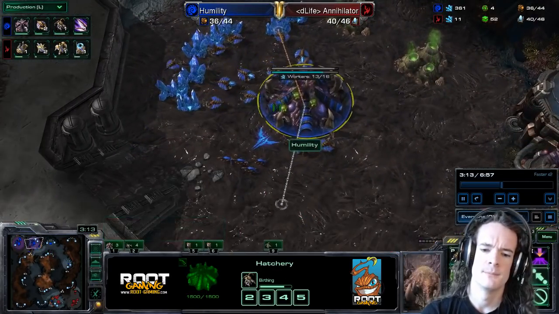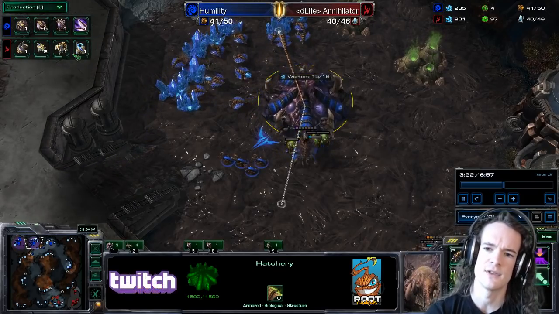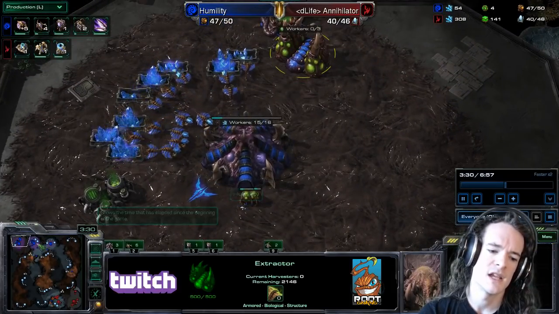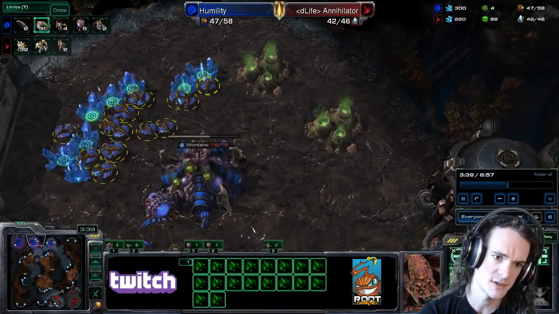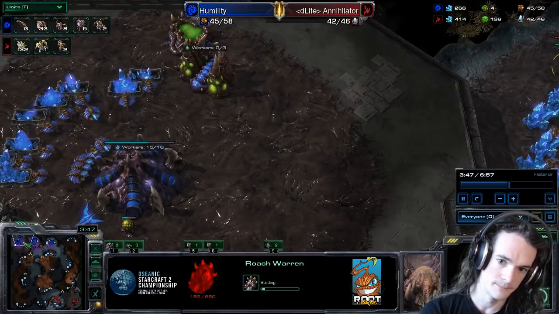So what am I going to do? I'm continuing to make queens and drone up. I'm just droning as fast as I can this whole time. And then I'm going to take my second gas and a Roach Warren when I have around 2 base mineral. So you see my units? I have like 35 drones. Taking the gas, taking the Roach Warren.